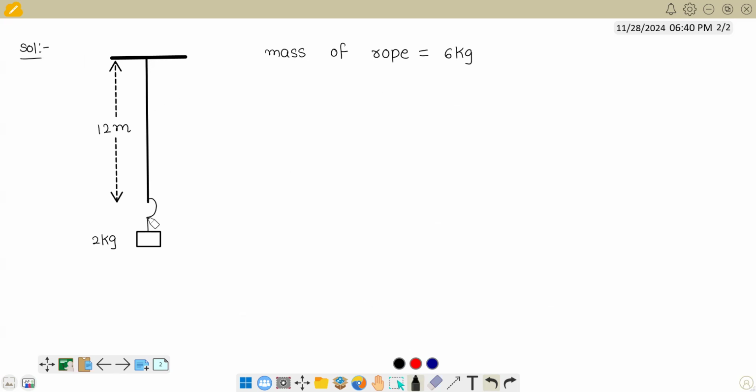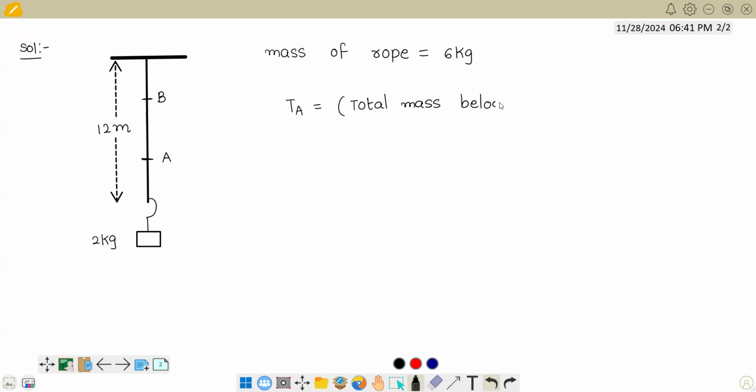Since this rope is not massless and it has a mass, the tension would be different at different points in the rope. For example, if I select a point A here, it would have one tension. If I select point B here, it would have a different tension. So at different points of the rope, it will have different tension. Now the question is, how do you find the tension? For example, if I want tension at A, it is simply total mass below it into G.